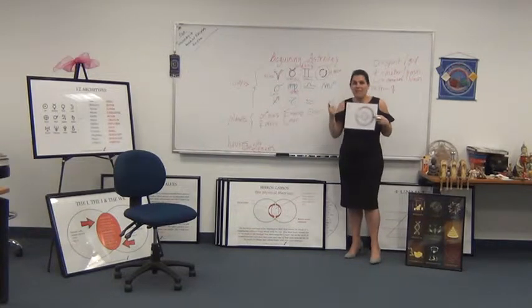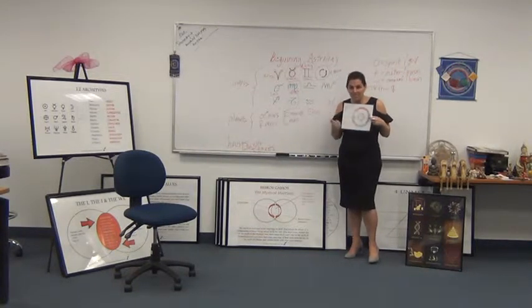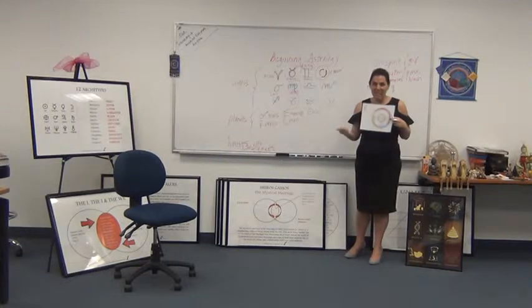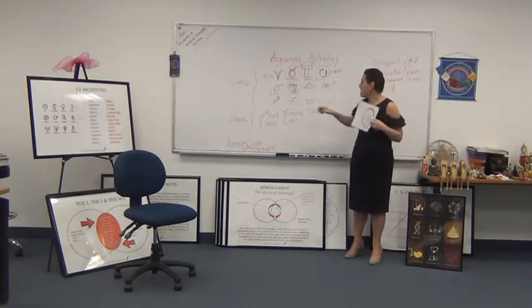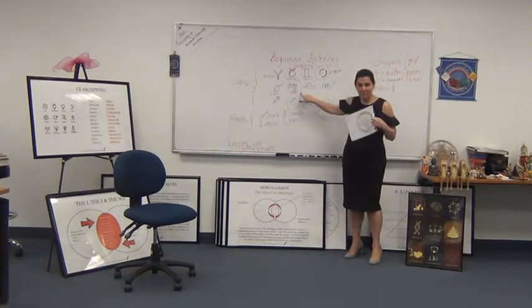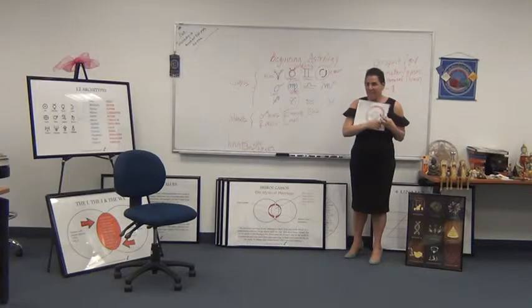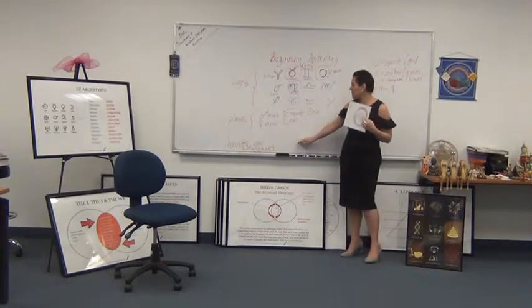Virgo also stands for the animals. That's why Jesus was born in a manger. That is not an accident. Jesus was born in a manger because Virgo has to do with the animals. So the God had to be born with the animals. Okay? And it also has to do with work. Because if the land has nothing on it, you have to work the land. Okay? And you'll see more of that when we do the houses.